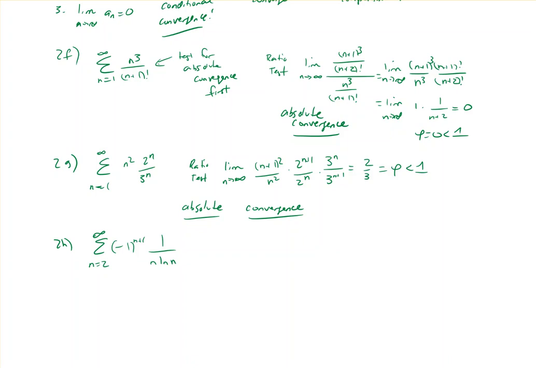Ooh. So this is going to be a little bit odd, right? This is definitely a little bit odd. The reason why it's a little bit odd is because you have this 1 over n and ln of n. I mean, it's a little bit faster than 1 over n, right? 1 over n kind of was that threshold, so I'm not so sure if it's going to converge or diverge or not. Luckily, we have a couple things that we can do to kind of start thinking about this. So to start thinking about the absolute one first.